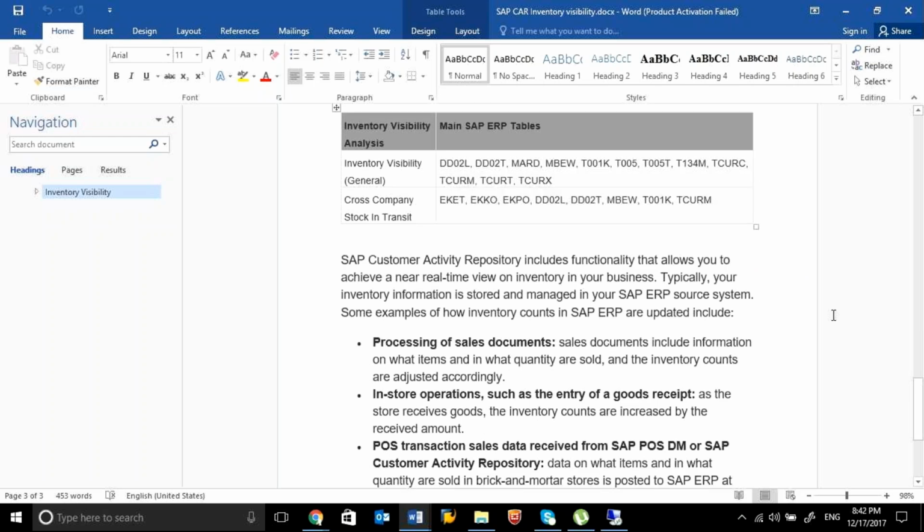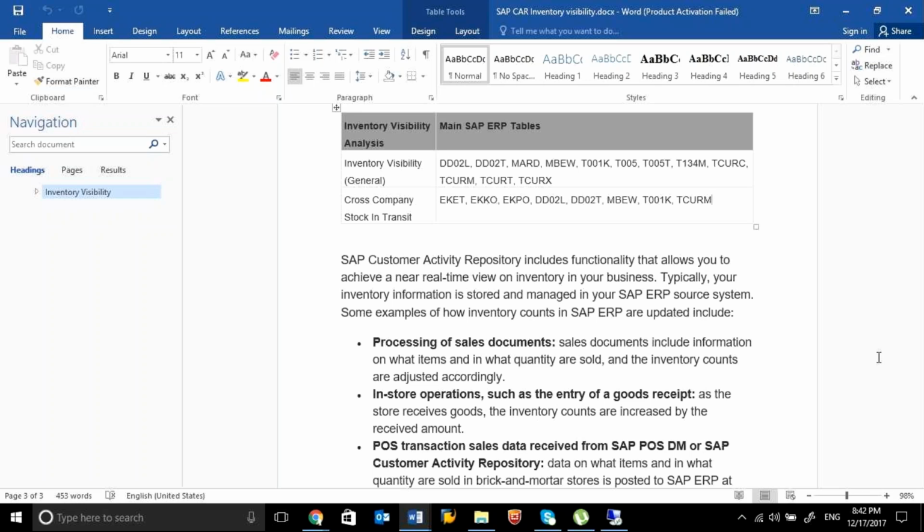These are standard tables, and the data should be replicated properly from your ECC to HANA Studio. And not only that table, I have a list of tables, and I will share the list with you also.